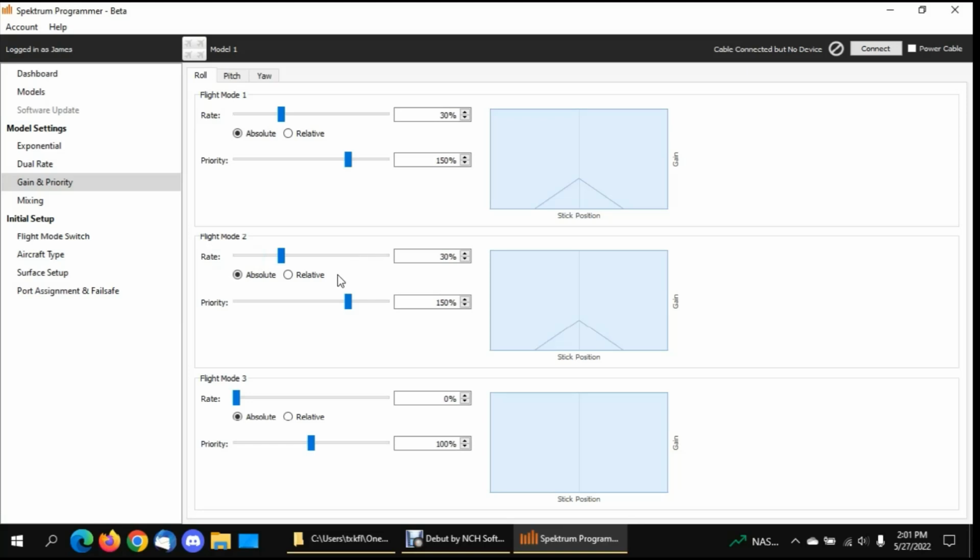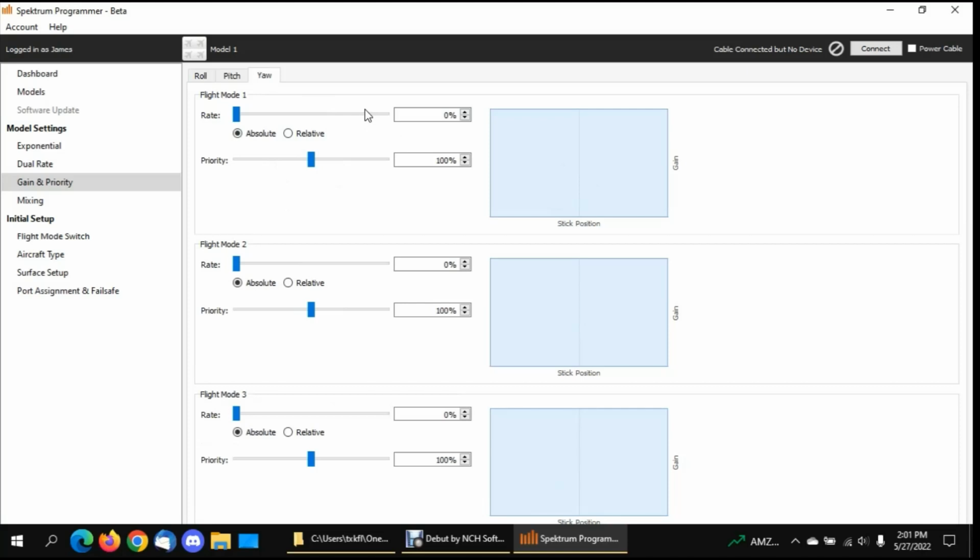And so 30% for roll. I do 10% more on the elevator on pitch because it's usually not going to oscillate as easily as the ailerons could or the wing. And I also set the priority to 150%. So we got 40. And on mine, I've been doing this long enough that I want AS3X on all the time. But if you wanted it off, just leave the gain at 0.